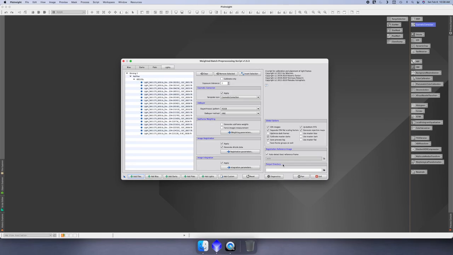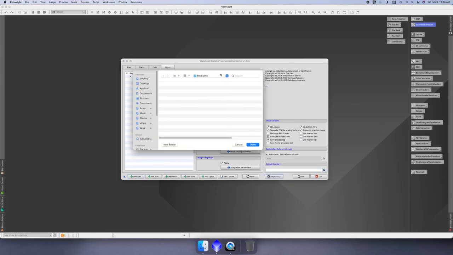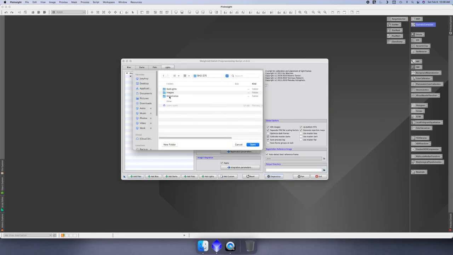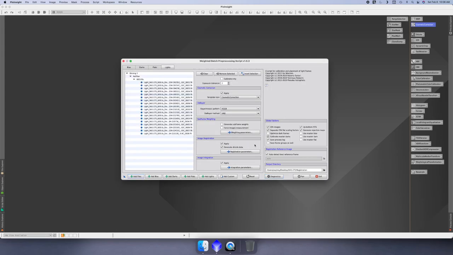In here, we want to put an output directory where everything's going to go, so we just click on the little button here to browse, and then what we're going to do is go back to the registration folder that I created. At this point, we have everything done. We're ready to go. And again, I'm not going in depth with this. There's a lot of stuff with the weighted batch processing. You can do calibration only. You can change a lot of different things within here and run a lot of different stuff.